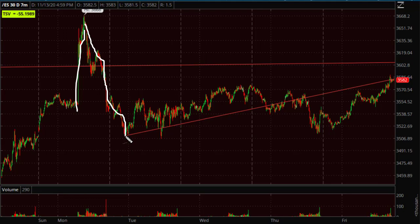So this Russell 2000 small caps outperforming and NASDAQ underperforming, or vice versa, was pretty much a theme on the whole week. So it was basically small caps, which have a lot of cyclical sectors or cyclical stocks, value, the reopening trades, stuff like that. And then versus NASDAQ, which has the mega caps, which are secular growth. They're a little bit more defensive, actually.